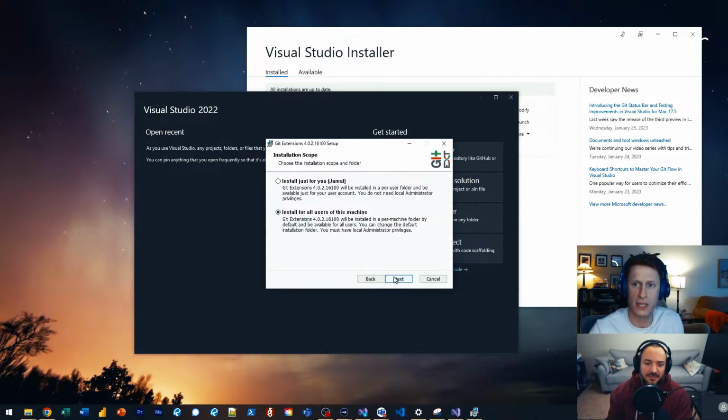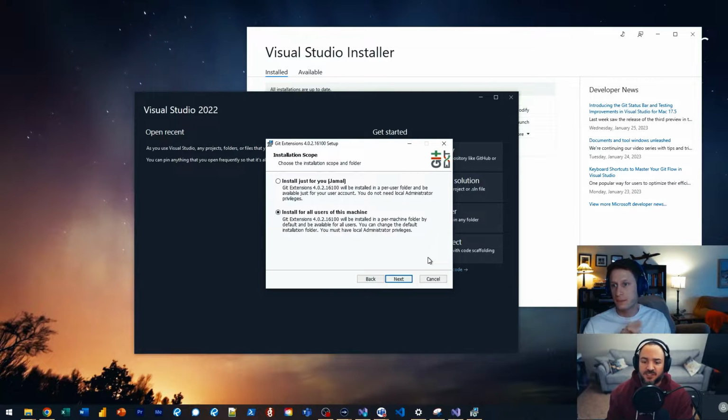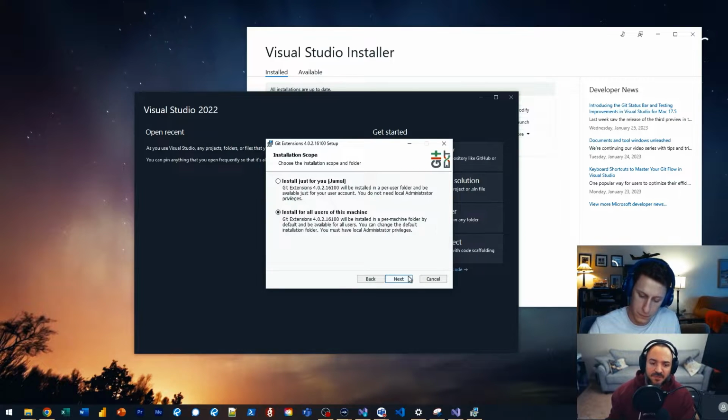All right, we're going to install Git extensions. Yeah, for everyone. This is going to be a bit of a wizard to walk through. So for a lot of the settings, you're probably going to just want to leave them as the defaults. But for anyone else going through this, you do want to take the time to consider what options you're picking. For example, if you're using a shared machine, maybe you don't want to install it for everyone, but there's going to be a lot of basic stuff like that. And then some other things that might not make any sense to you to start with. Picking the default is probably just a safer option to go with.